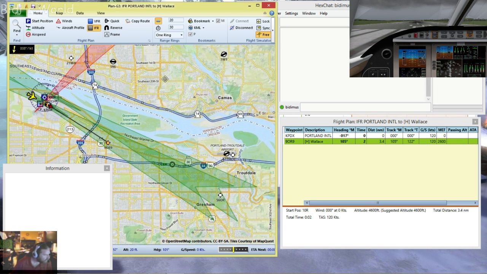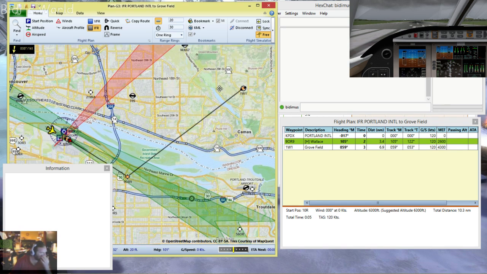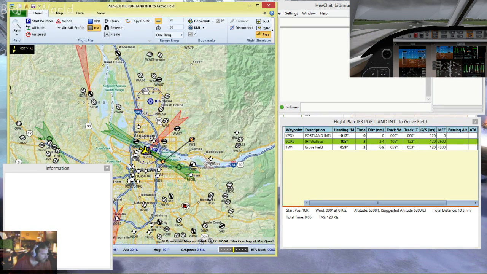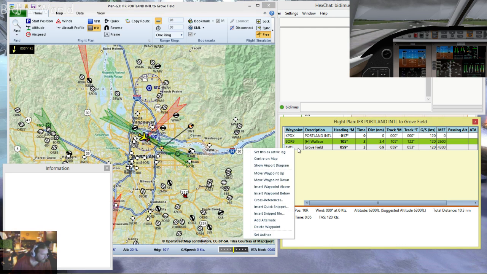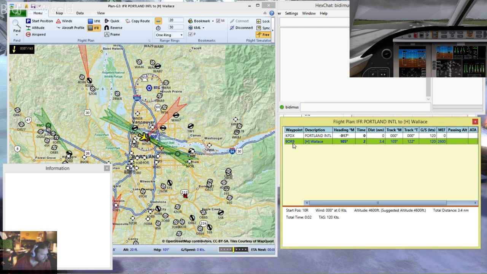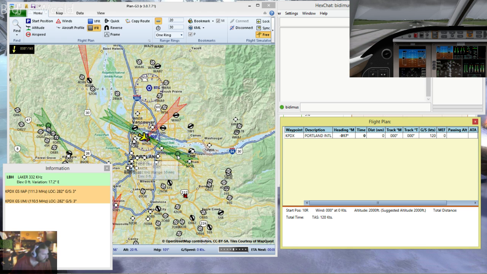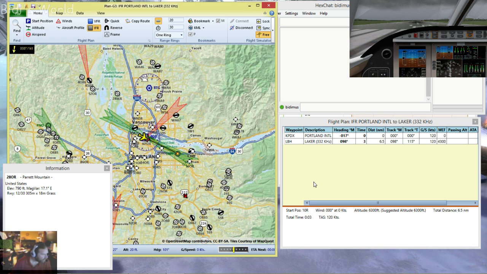and from there we're just going to add a couple airports to the plan, and that'll give us a nice little arc out of here. We probably should use, actually let's remove that one, delete that waypoint, and delete that waypoint. Instead, let's use the NDB over here. So the NDB is added to the flight plan.